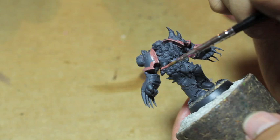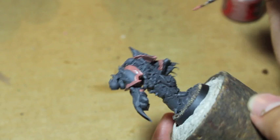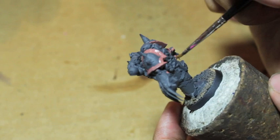So we're gonna paint the flat parts of most of the power armor, the power fist, inside the lightning claws. We're gonna paint pink. We're gonna make the trim black.